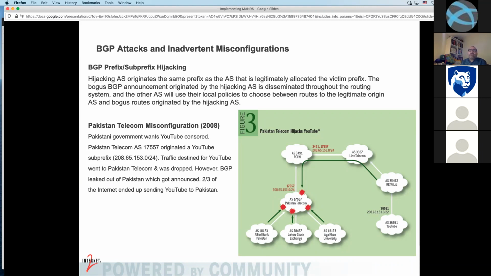What Pakistan Telecom was trying to do was essentially block YouTube in the country of Pakistan using the Pakistan Telecom network. It ended up leaking out by creating a BGP route that was a more specific prefix. It ended up effectively black holing YouTube, but it also re-announced that more specific prefix to the rest of the internet. So about half the internet picked it up by the time we were able to fix what was going on. And it basically black holed YouTube for large parts of the internet.